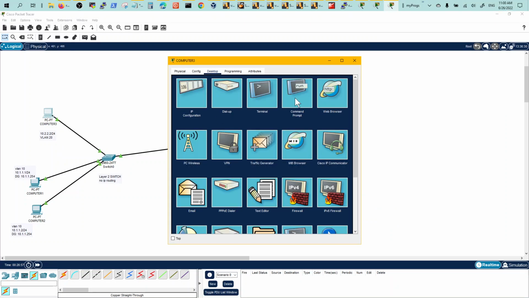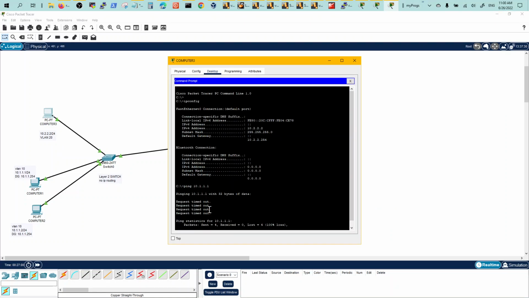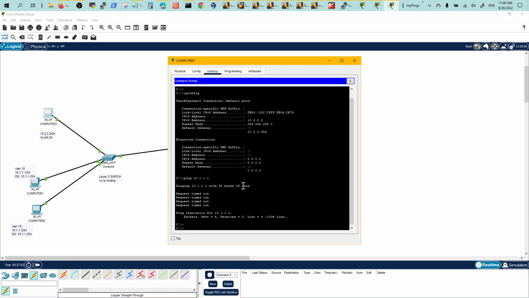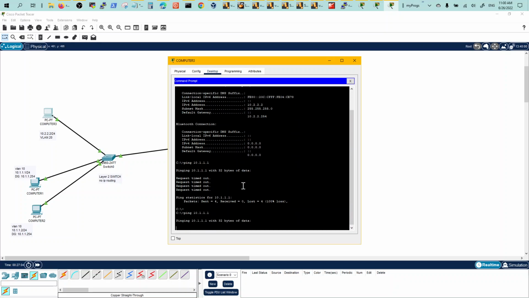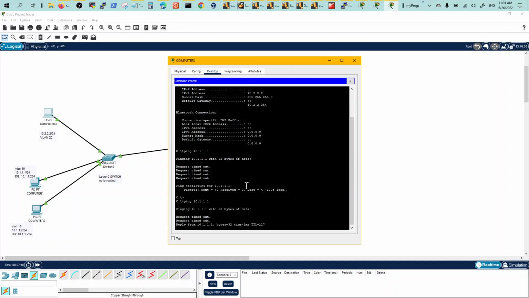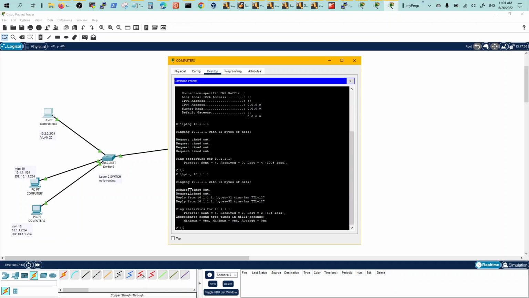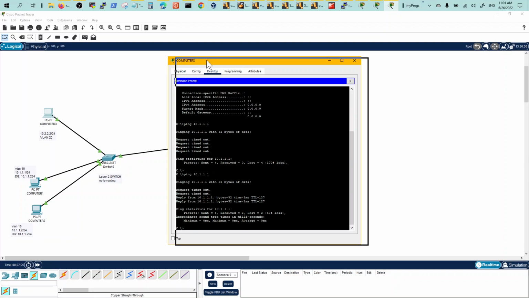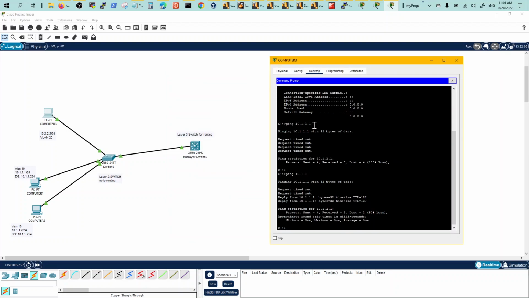Let's test it. See, it wasn't able to talk to the other side. Let's try it now. There you go. It emulates the ARP very perfectly. The ARP request goes, what's the layer 2 address for 10.1.1?